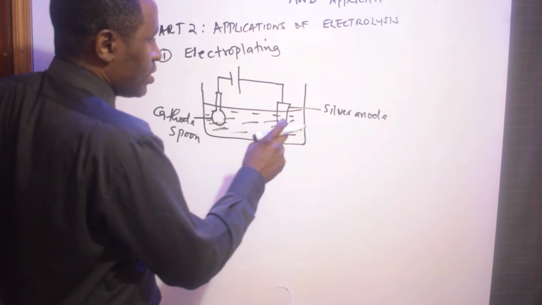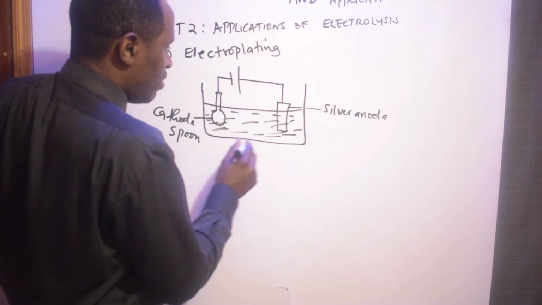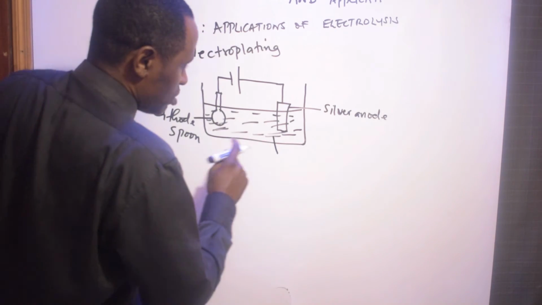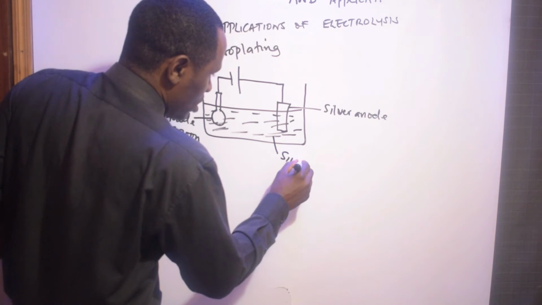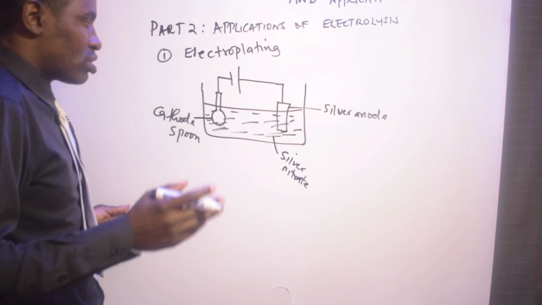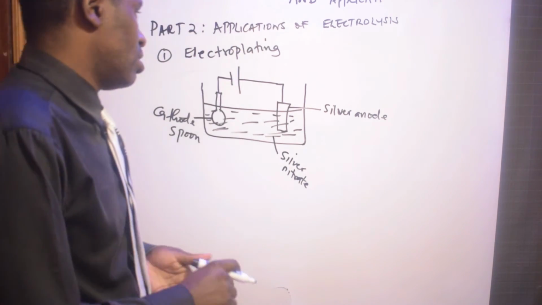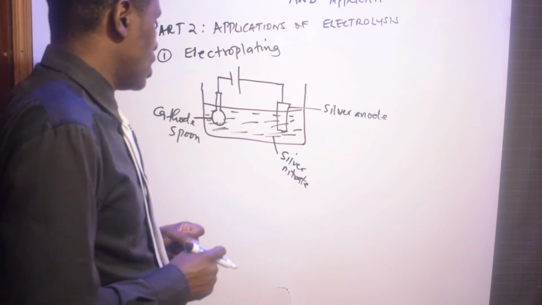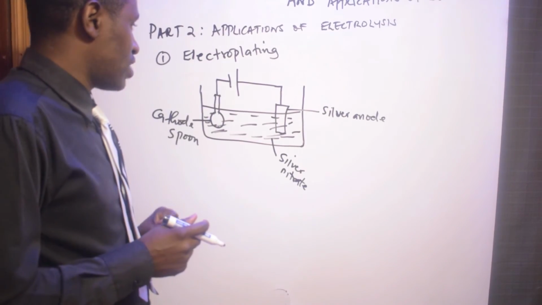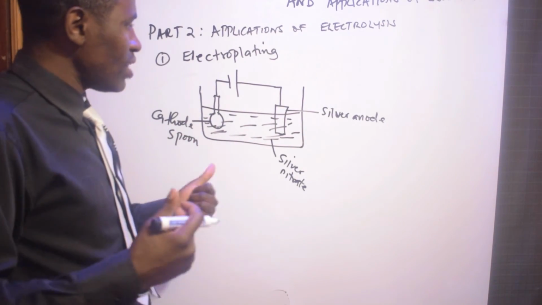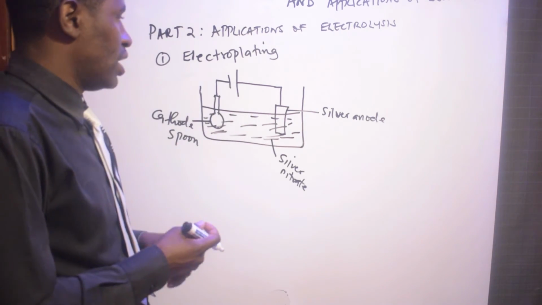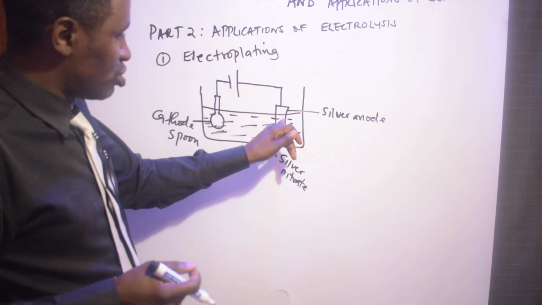Now, again here, if I'm electroplating using silver, then even the electrolyte should have silver ions, and therefore here you can have something like silver nitrate. Silver nitrate, that's what we're talking about. I repeat again, whenever you're electroplating something, the substance to be electroplated is always connected to the negative terminal. In other words, it acts as the cathode. The substance that is electroplating there, for example the silver, should be the anode.